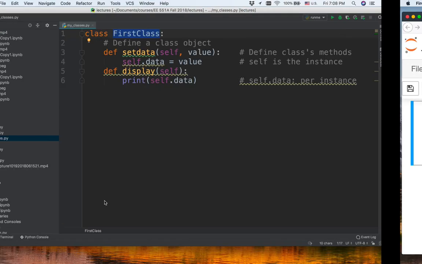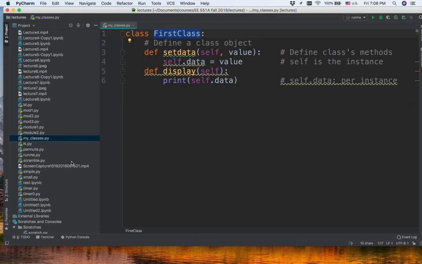Let's say I can have this first class, and I can also have the name of the module as first class. But when you do that, you usually define your module as first class starting with lowercase f, and when you define a class, you start with an uppercase. This is just the standard. It is to show that what you are importing is actually a class. That's why you start with an uppercase.